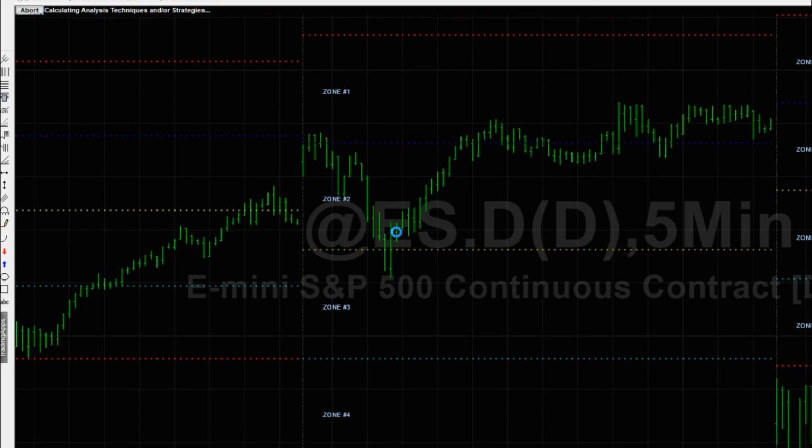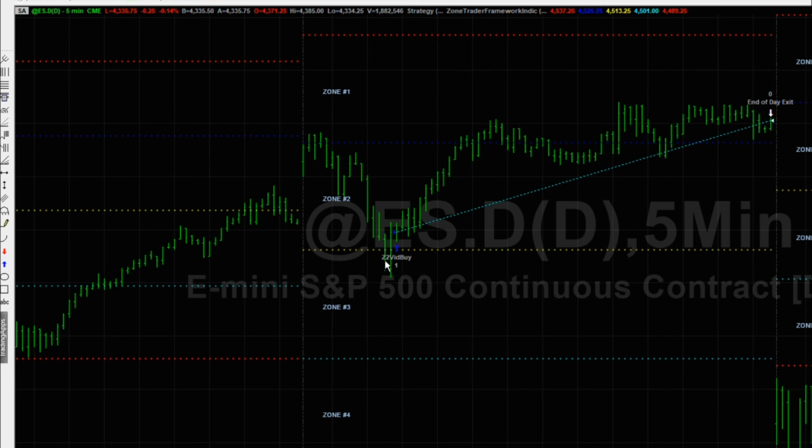There's a lot of stuff going on in the background, so it may be a little slower. So when you're testing this, if you don't have a fast computer, then you want to probably sample only 6 months of data. When you get to the point where you think you've found a good entry, then you want to go to 5 years of data or more. Okay, lo and behold, it worked. That's exactly what we wanted to do.